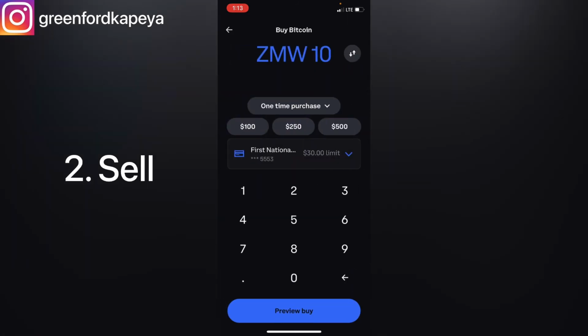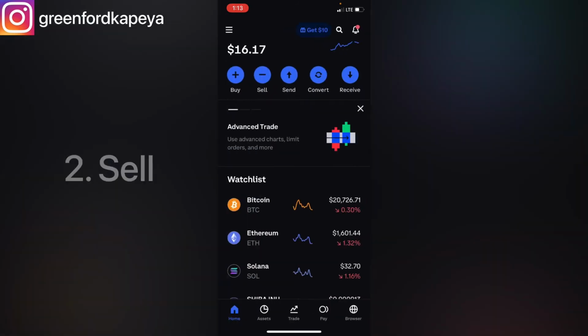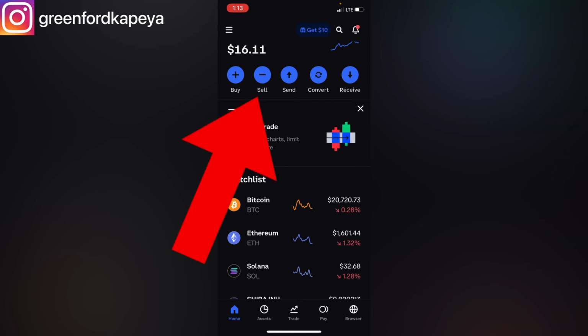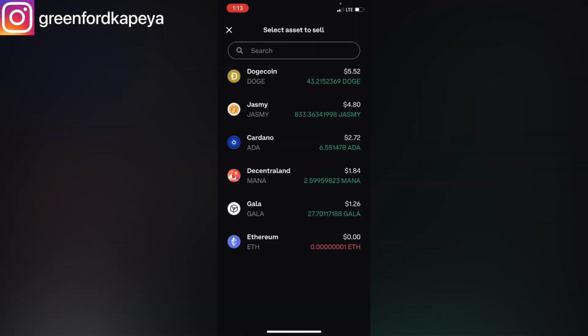So I'll go back, and where you click now is on your top left. I'll click on sell. With Coinbase, you can only sell cryptocurrency that you're invested in. People sell cryptocurrency for various reasons, say because they want to withdraw the money or they want to sell that particular cryptocurrency to invest in another cryptocurrency. For illustrational purposes, I'll try and sell Gala, which I have shares in.